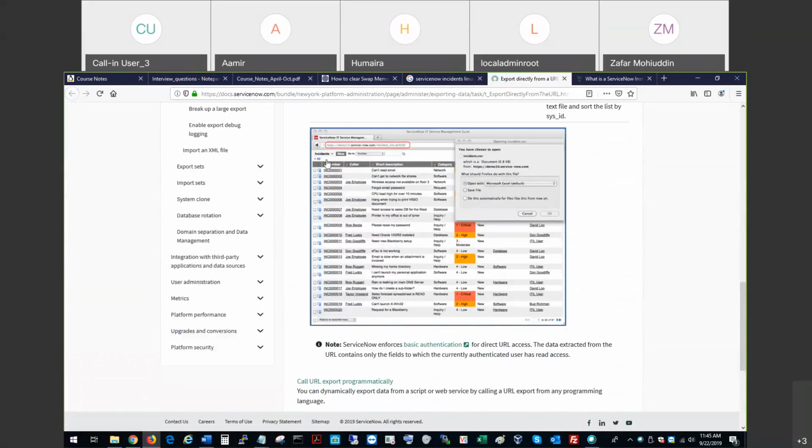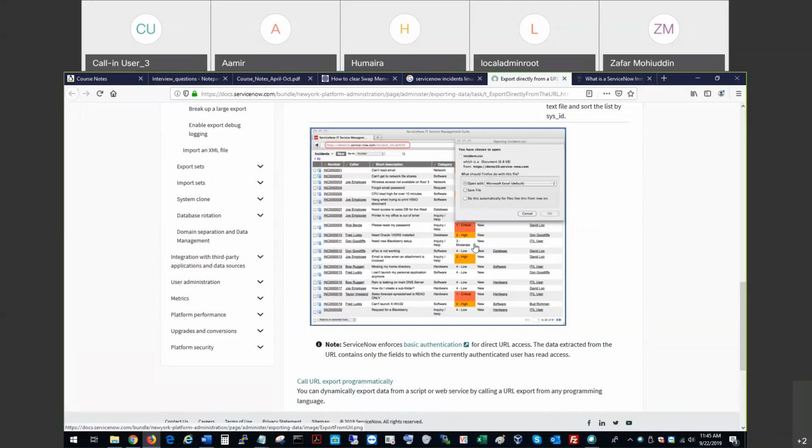The picture you see has all the incidents in here, with the incident number and who is opening the ticket for you, and it says wireless access not available. You don't have to worry about this, this is just an example. It will say incident number, Joe employee, system booting. Another incident comes from somebody else, saying the memory is full. Whoever is opening, you have that information in there.